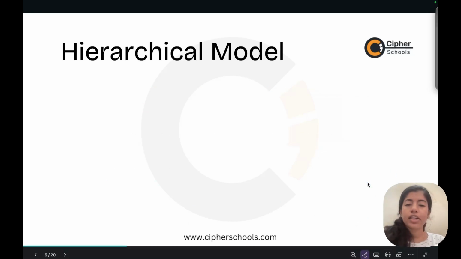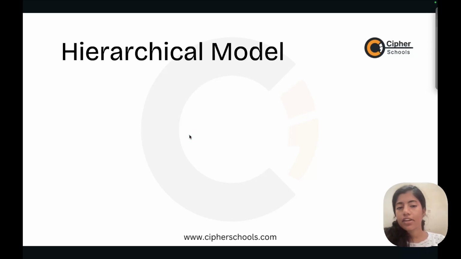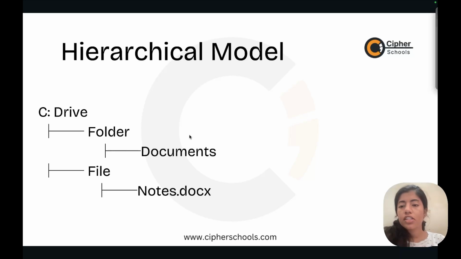Let us think of some examples and understand this in much more detail. Can you think of the file system in your computer? There are some directories, and in those directories there are some folders. In those folders there will be some files. Is this how the system looks? There is some major directory, then folders will have some documents. Can you see there is some kind of hierarchical structure? There is some kind of tree structure in this.